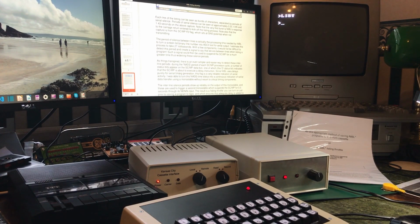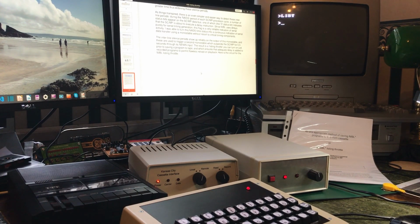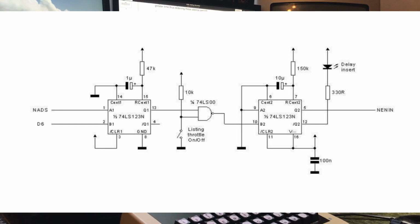some status bits appear on the data bus, and D indicates that the SC/MP is about to execute a delay instruction. Since NIBL uses delays for serial timing generation, the flag is a reliable indication of serial activity. So she turns that into a NADS time status, a continuous indication of serial data transfer, through a monostable. The interline silence periods show up on the output of that monostable, which triggers a second monostable that suspends the SC/MP for 0.5 seconds through its NEN input, which basically suspends the processor.